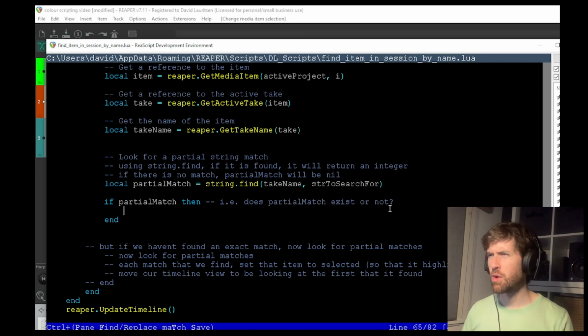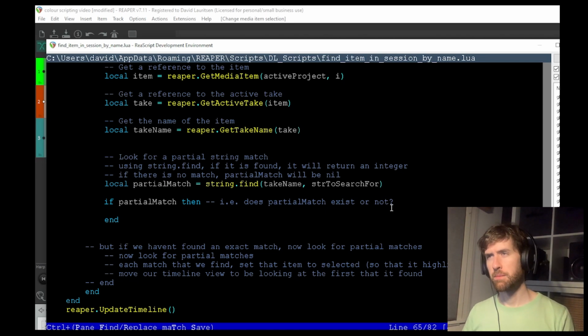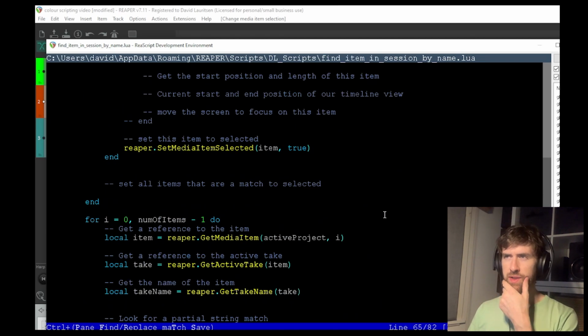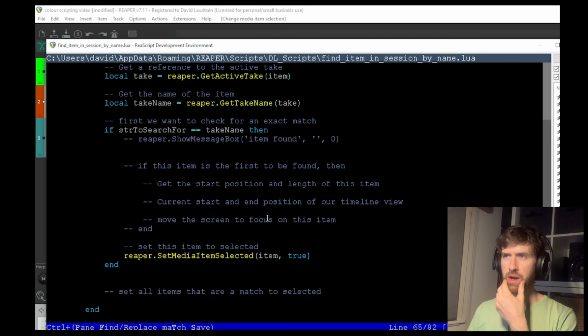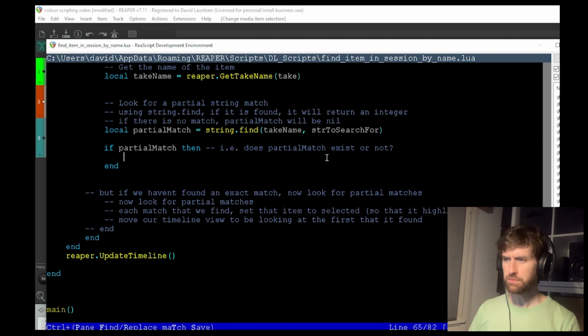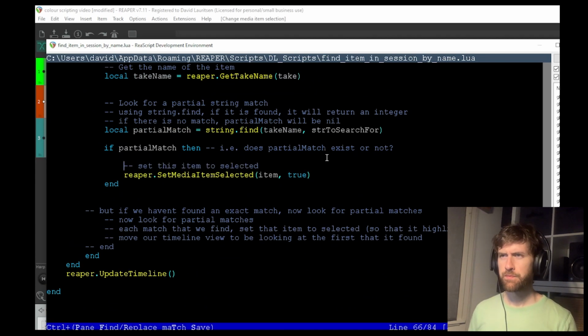That's kind of what we're doing with that if partial match then line. Cool. So if partial match does exist, then we do this, set the item to selected. That's the most basic thing that we do.